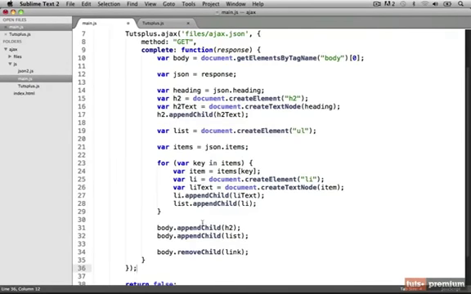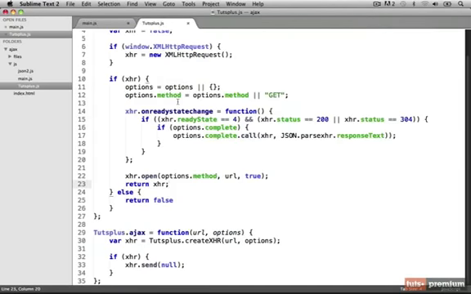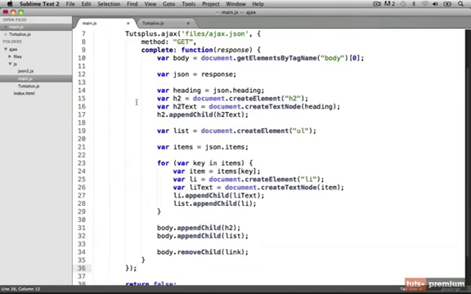Now, just so you're clear about the differences between the main.js file and the tuts+.js file: this main.js file is going to act as our application's main JavaScript file, which will run the actual JavaScript code for our app. And the tuts+.js file is a library or toolkit of code that is being used in our main.js file.